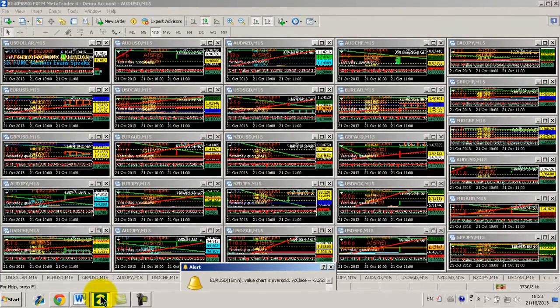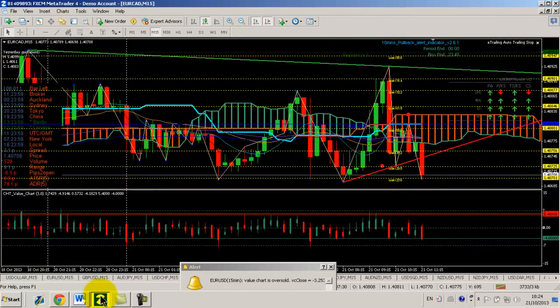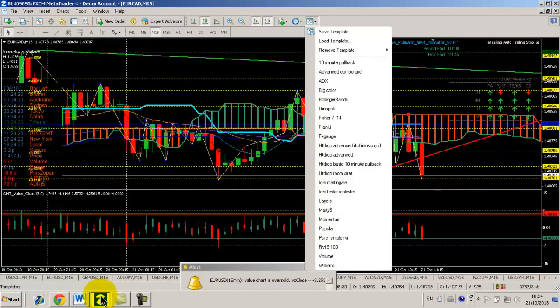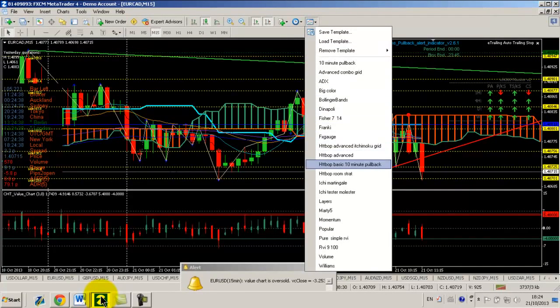So let's have a look at EuroCAD then. That was the last one that came in. So you can be doing something else, and then you get your alert come through. Quickly flick over. Okay, so this is what my chart's looking like. Don't be put off too much. I'm going to go through it very slowly with you. So this is telling me that it's an alert, which means that all these, oh, it's not a very good one to see. Let me take these off for you. I'll show you what it looked like in your basic 10 minutes.